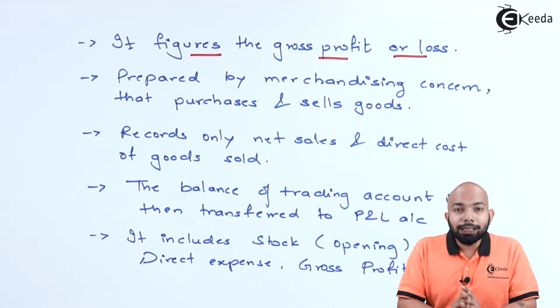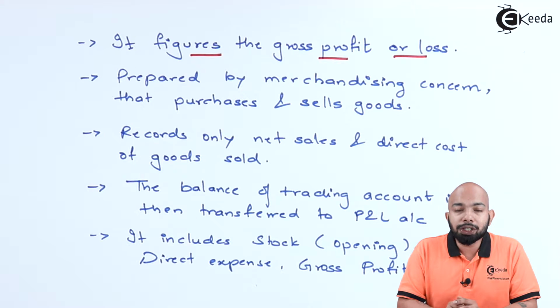Now, as we have mentioned, this specific trading account is used for finding the gross profit or gross loss as the situation may be. Hence, any preparation of trading account will give you the details about how the gross profit or the gross loss has been ascertained. So you need to be very sure that all the items that you're supposed to consider in your trading account relate only to the factory expenses. Hence, this is used for finalization of gross profit or gross loss, after which we'll go ahead and prepare the profit and loss account, and there we'll finalize whether we have net profit or net loss.